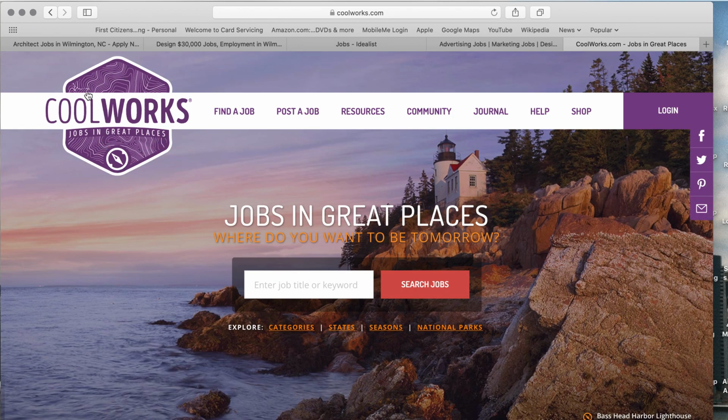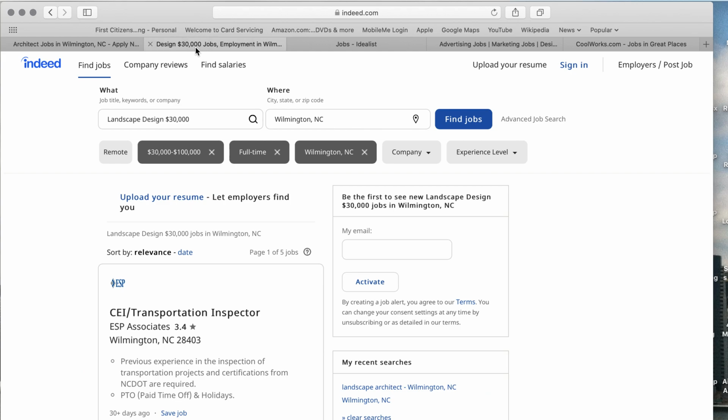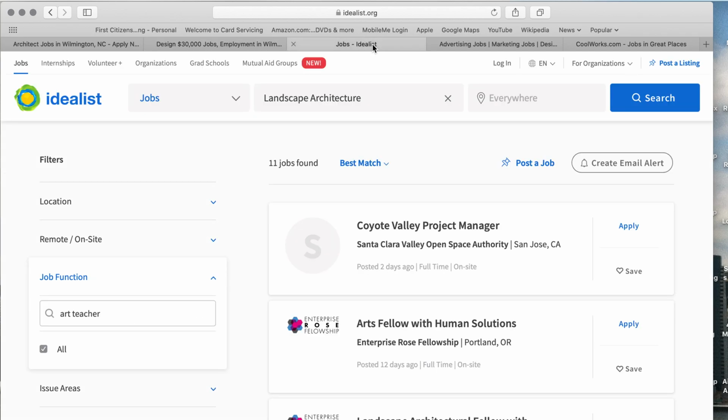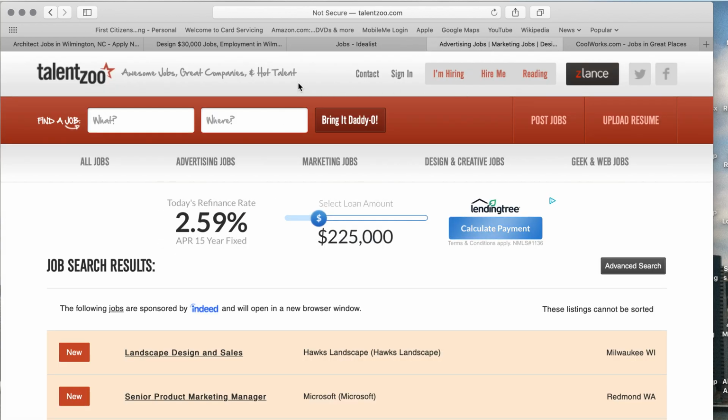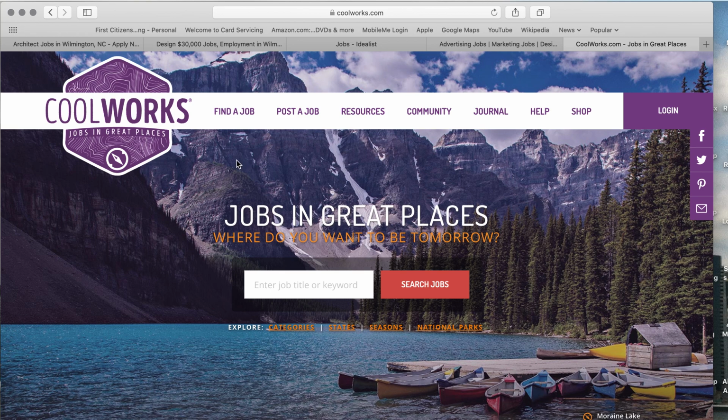To say there are more specific job websites and search engines out there to help you with a more specific job or opportunity, besides something like Career Builder or Indeed, which really are hitting everything that's out there in terms of all different kinds of jobs. And then, of course, you've got specialty websites like this that focus on kind of, we'll call it the do-gooder, wanting to go out there and work for something that's not just your traditional corporation. And then more specific websites like this one that's more geared towards design and creative tech jobs. And then something like this, which is working outside, getting to go to places where you might want to. Look, there's one for work at national parks.